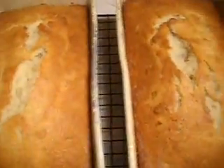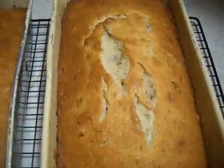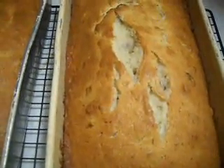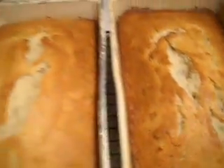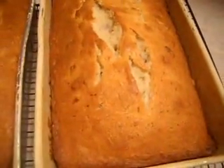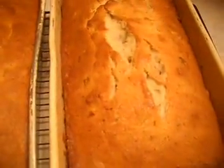We're back and they're out of the oven. You can see the beautiful golden color they have on them. It takes about an hour to bake them, but I start watching at about 45 minutes. If they're taking on a good bit of brown color, I lightly just drape a piece of foil over the top of them — I just tear a big sheet and drape it over both. I'm not enclosing it or pressing it down; I just drape it over the top so it doesn't brown too much, because I like the beautiful yellow color of the banana to show through.